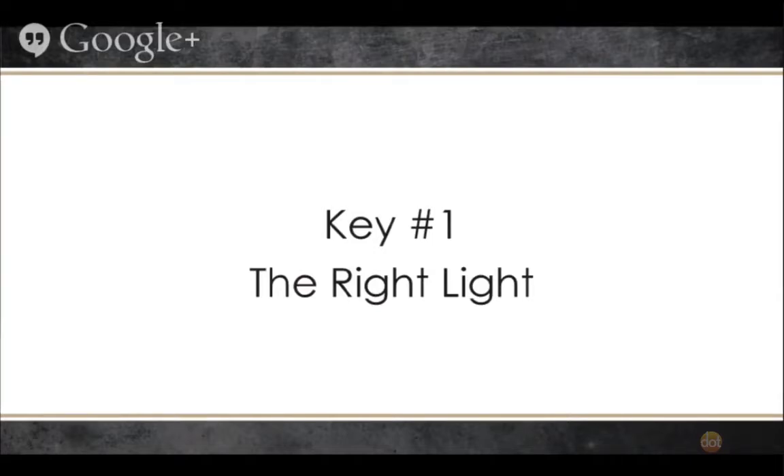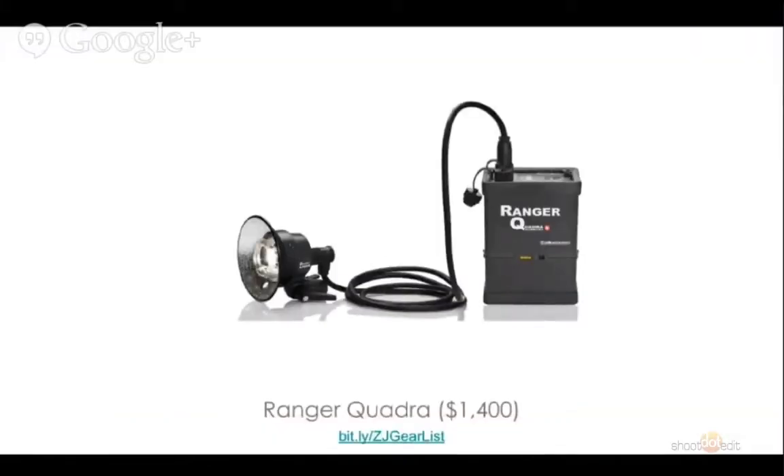There are really two broad options. One is to use off-camera strobes — more powerful off-camera lights that can darken the sun, though they tend to be a little bigger and heavier. One system we used for a long time is called the Ranger Quadra — it weighs about five pounds in total and is powerful enough to darken the sky in the middle of the day. It's about eight to ten times more powerful than a speed light or SB900. You have to weigh the cost analysis and decide: do I need to manipulate all kinds of light, or do I just need to shoot a dark reception hall? There are also lighting setups with a ton of power at half the price — go to our gear list at bit.ly/zjgearlist to see links to all of that.